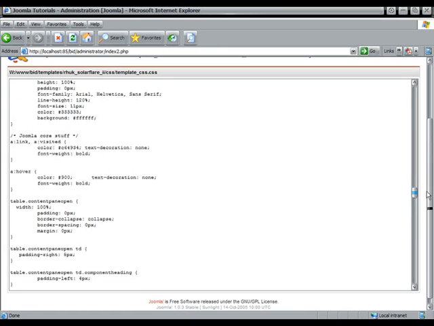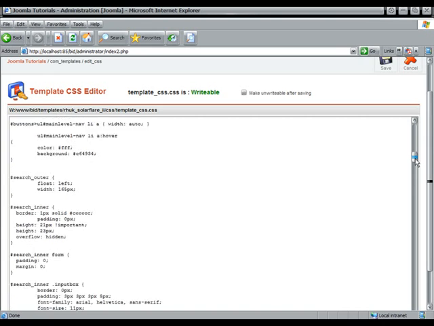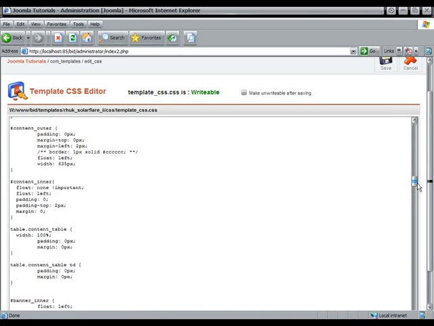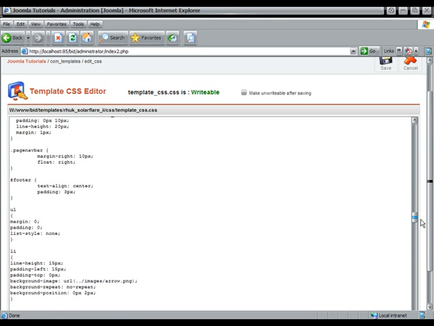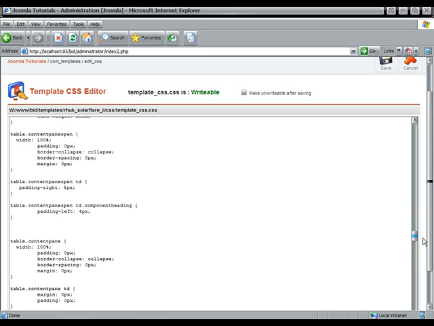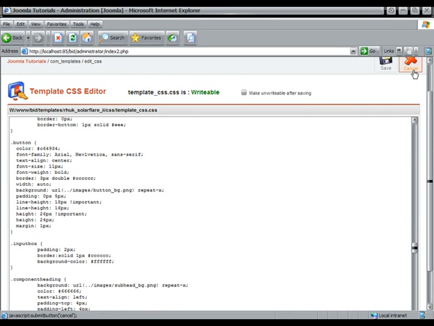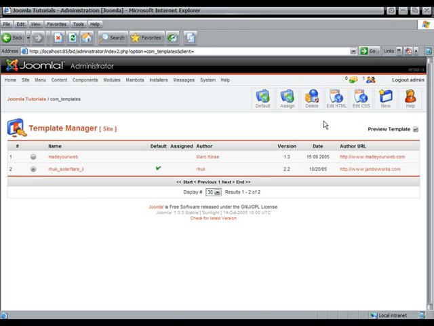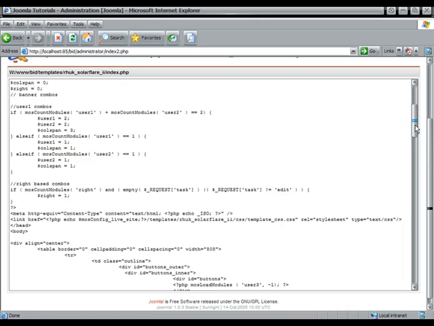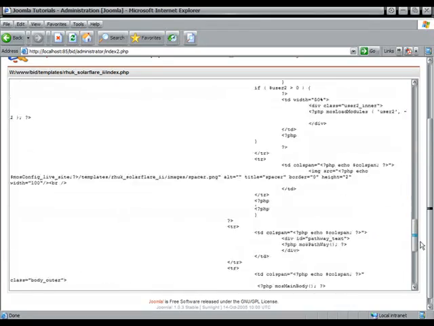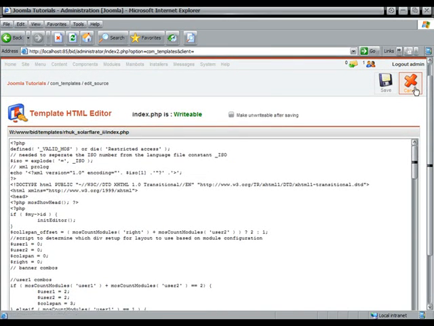And here, this is where you can make all the changes you want. So what you do, you just scroll down and through and find what you're looking for. Like for instance, if just for the changes of what I wanted, I'd look for the p tag. And once you change that, it'll change it in the whole site because this is the template's CSS file. So that's basically it. And the same thing also with the HTML. If you needed to make an HTML change, you could go through, and obviously here's the code. Here's what it looks like, and you can go through and you can actually edit it if you need that. And also you can copy that out and paste it into your editor if it's Dreamweaver or whatever.